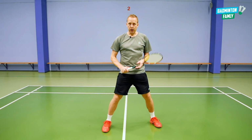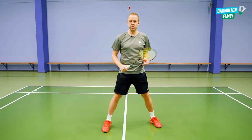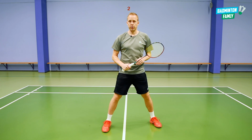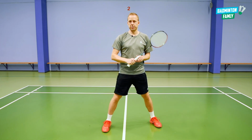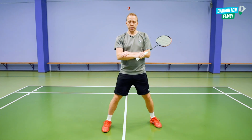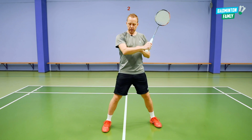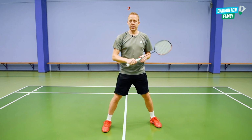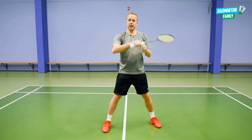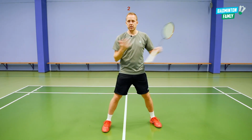So if you want more power in your shots, more angles in your shots, more variation, more deceptive shots, you need to focus on this a lot. Really try training this on your own, doing many different exercises, but it's so important that when you do it, focus on the rotation before adding the power, before adding the placement of your shots. Look at your wrist, look at a video maybe. Am I doing it correctly? If the answer is yes, well then try to add some more power, some more precision, some more quick movement, some more variations in all of your shots.